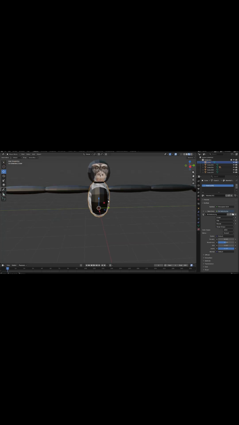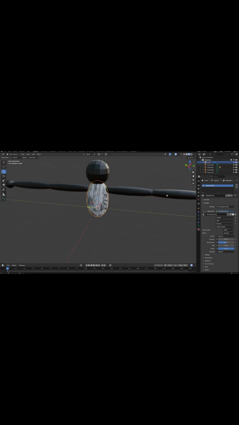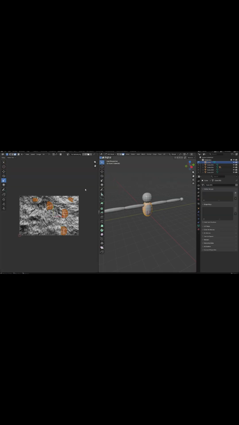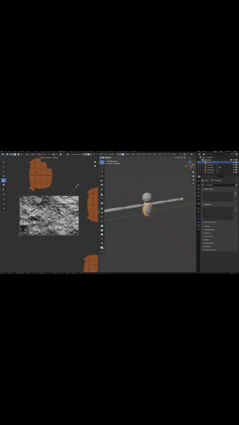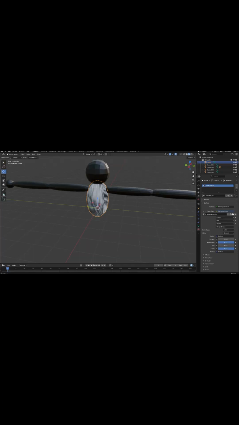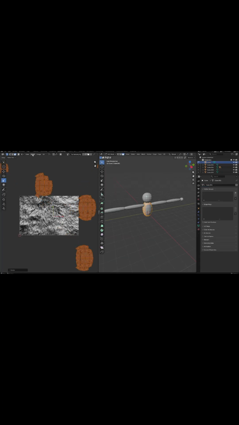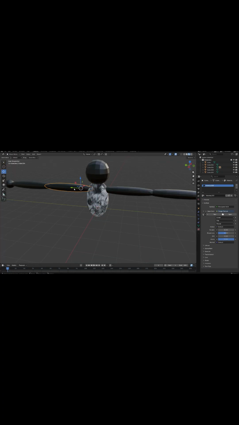After you got your fur texture, if you like how it looks, or if you want this smaller, you go to UV editing. You're gonna click A, and then you're just gonna click S and scale it up. See, now it's smaller. But now, make sure you turn the roughness all the way up. But if you want it bigger, you're just going to want to scale it down just like that. So now you're going to do this with every individual thing.